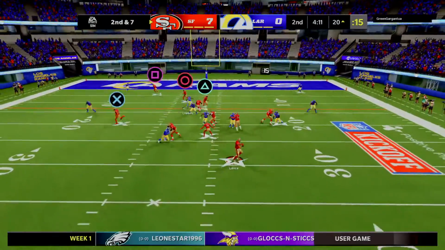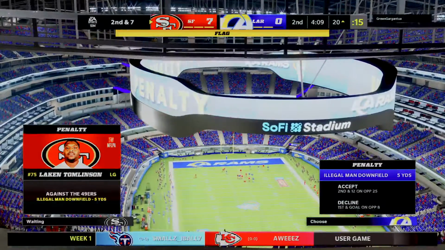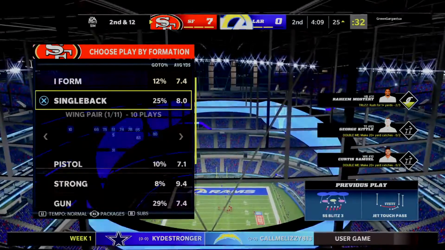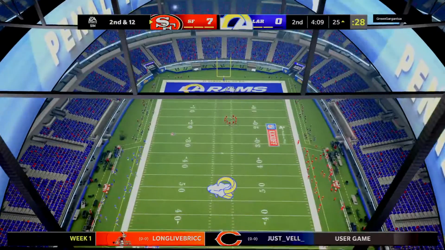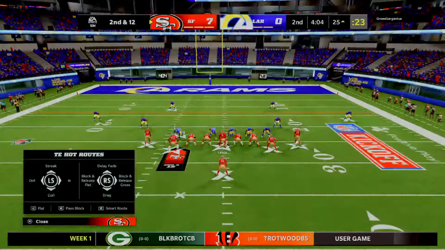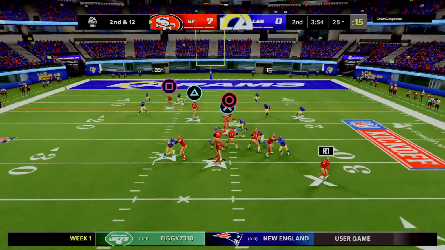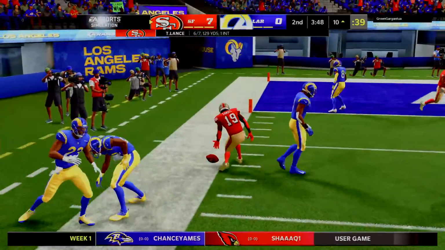Faking the give to Mostert. Now Lance. They're able to complete this one to McLeod. And they've got it inside the 10 at the 8. That's on the guard, Laken Tomlinson. Here's Lance. That's Samuel, caught left side. And they'll get this down to the 10.